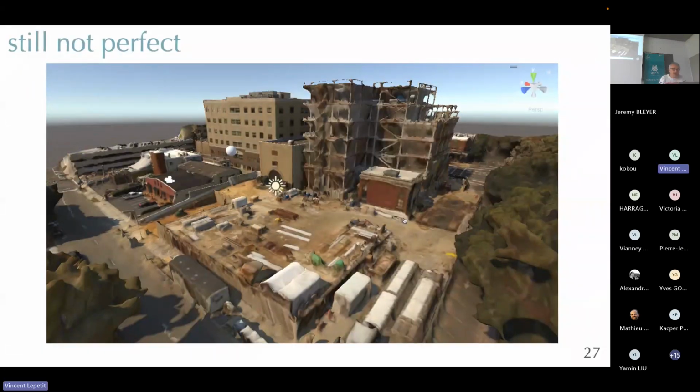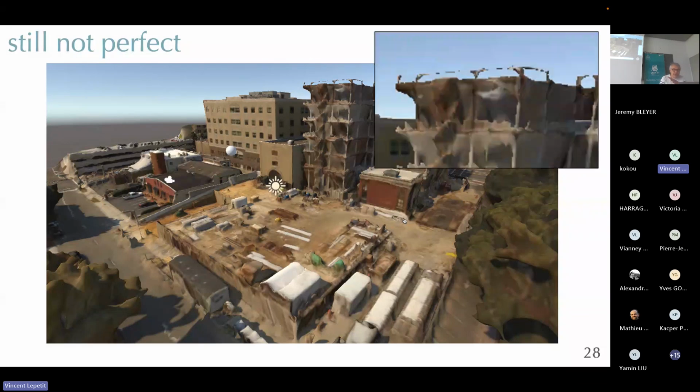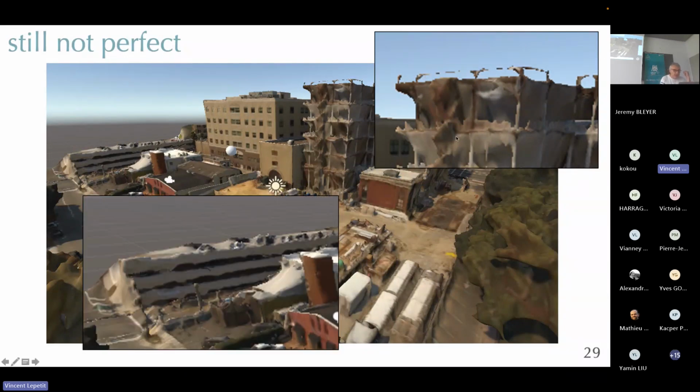So I said that this field, pure 3D reconstruction, is pretty mature. It's definitely true. There are still some limits, in the sense that if you look at this 3D model, because it's based on 3D points, the model cannot be perfect. So it's a little bit weird. Here it's probably a long bar, which is not reconstructed perfectly. It's discontinuous because there are parts that were not reconstructed because it was too thin in the images. Here it's also a bit weird.